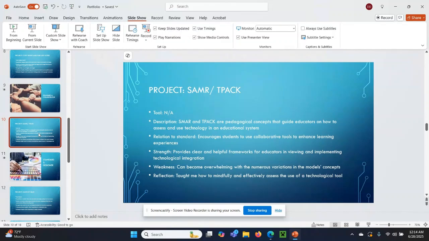They're not tools, really. They're just concepts or models for education. Of course, they're pedagogical concepts to guide educators in how to use, access, and evaluate technology in its educational setting.